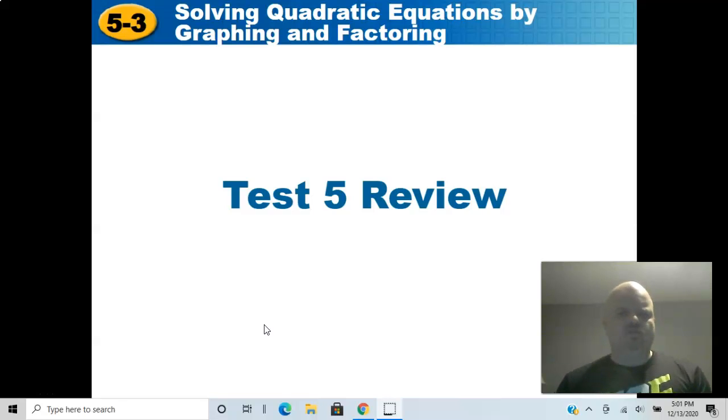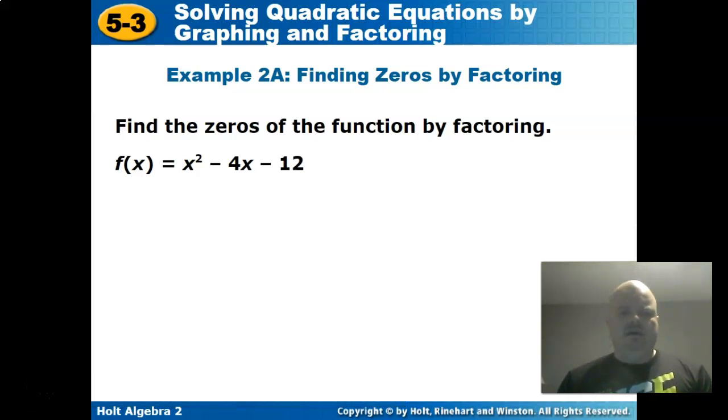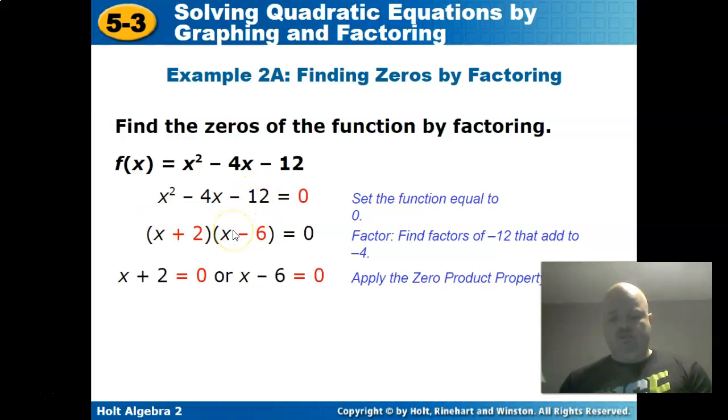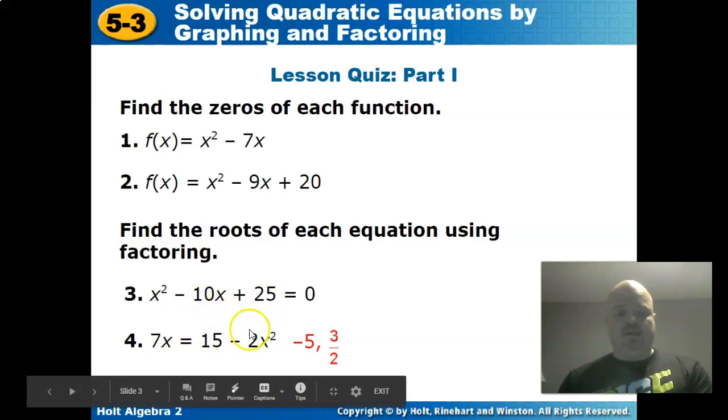But your test is 20 questions long, and here's some of the topics that you're going to need to be able to handle. You need to be able to factor a problem like this. So make sure that you can factor anything, especially when the first term, the a part, is 1. So you need to know how to split the trinomial into two binomials. Likewise, you need to be able to do this when it's not 1.